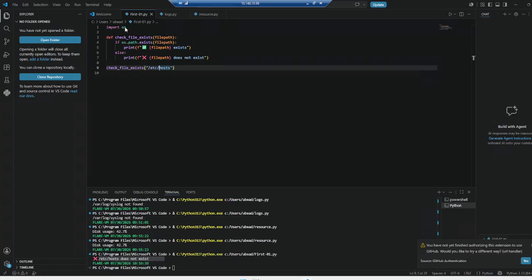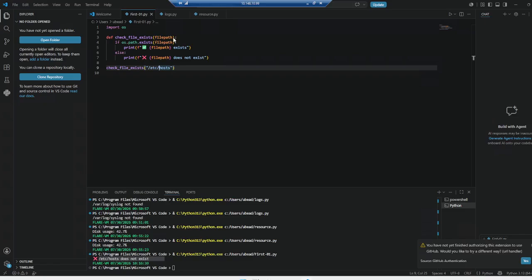Just like you are building a modular kitchen. Let's say os is your kitchen. Now you are using all the tools here. Now you are defining a reusable function called check file exists. You are defining check file exists and then you are giving the file path. This is the argument, which will be your string or path of the directory you want to check.